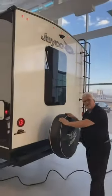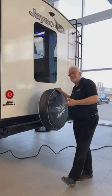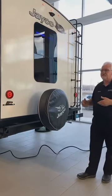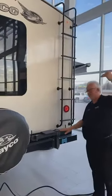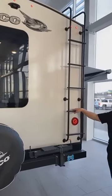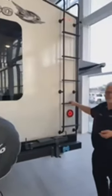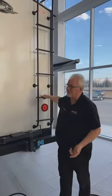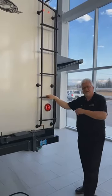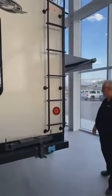LED taillights and Goodyear tires come on this unit — Goodyear tires with a six-year warranty. The wheel wells are stainless steel, not plastic or fabric, so if you ever have a blowout it won't damage the trailer interior, and they're easy to replace. There's a barbecue hookup on the side. There's also a ladder for NASCAR races, air shows, maintenance, or cleaning off your slides. It's a fully walkable roof rated at 4,500 pounds — the strongest roof in the industry.